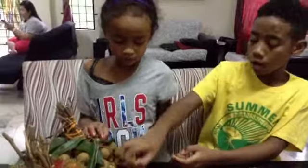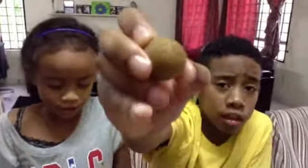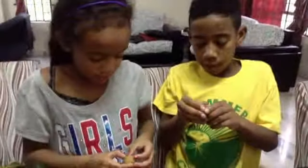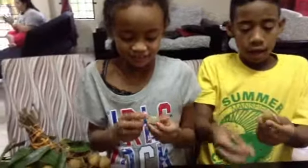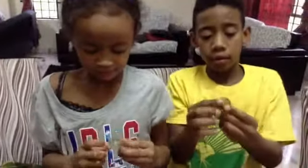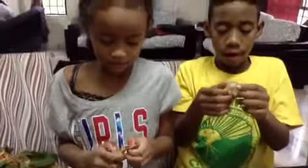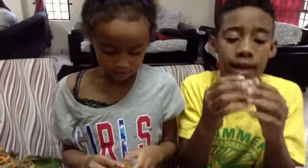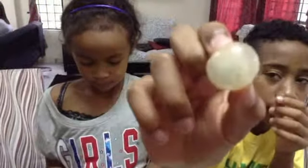Okay, on to the next one. It's called longan. It looks like a grape, and it looks pretty hard, but it's actually really soft. It's easy to open, too. Easier than this one. Done it. Yeah, it looks exactly like the other one. I wonder if it tastes like lychee. It has a pit too. It's a little jelly-like.